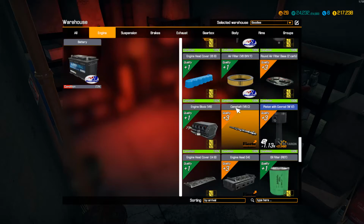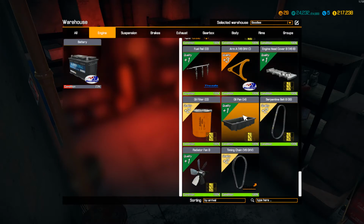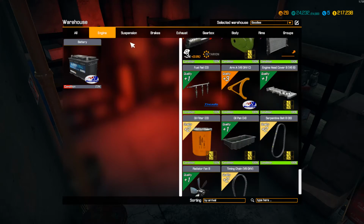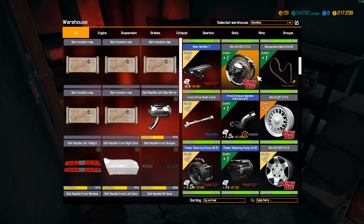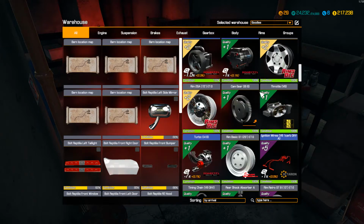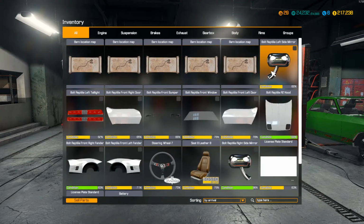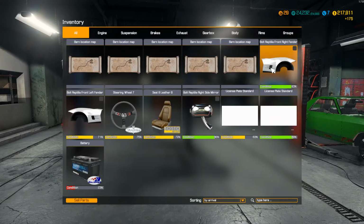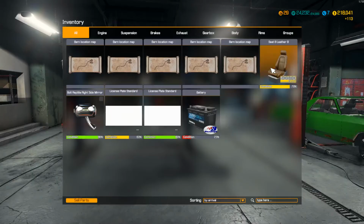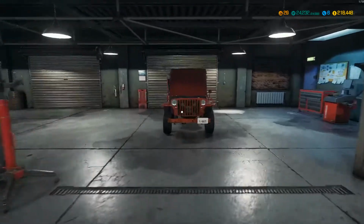Fuel filter. Looking for a fuel pump or starter. Neither. Fuel pump or a starter. So I think we're going to have to buy those two things. Okay. But in all honesty, I think I'm going to sell off all these reptilia parts. Boom, boom, boom. Increase my monies. Boom, boom, boom, boom. $62. That's not what I paid for. That's all right. Go ahead, take it on out of here because I don't want to get confused with other stuff. Okay. So we need a fuel pump and a starter.